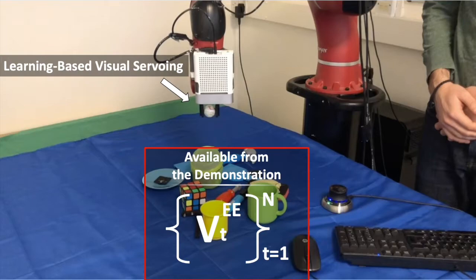Once this is done, we simply replay the velocities recorded during the demonstration in order to complete the task. This is because at the bottleneck pose, the object-to-end effector configuration is the same as during the demonstration, and the velocities are all recorded in the end effector frame.